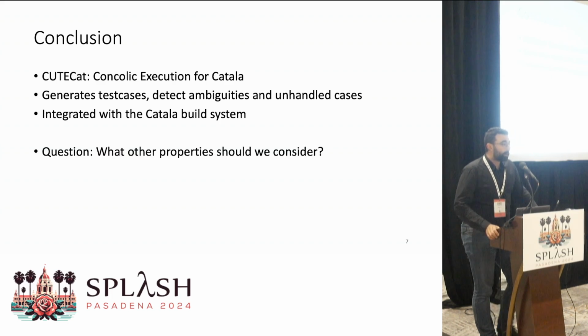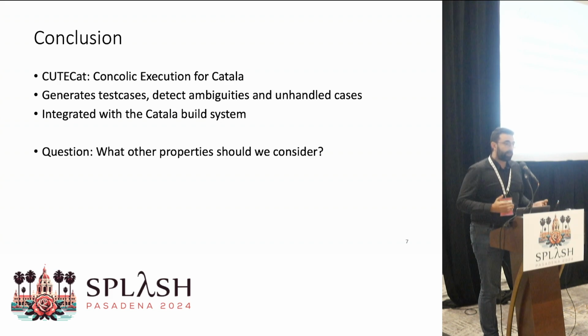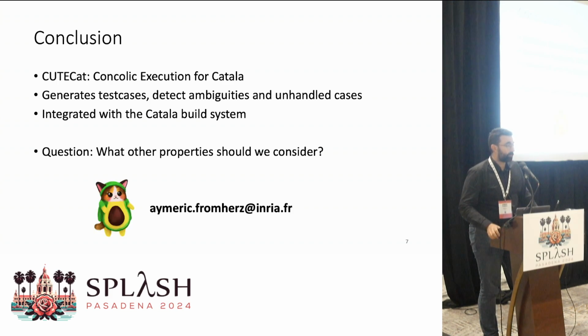The main question I have for the audience today is, we can detect ambiguities, we can detect unhandled cases. What would be the other interesting properties that we would like to reason about and that we would like to help lawyers with? And with that, I want to thank you for your attention.